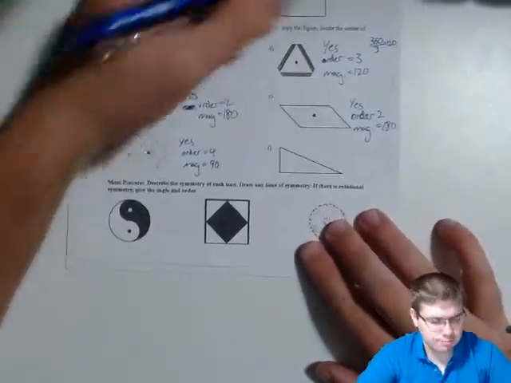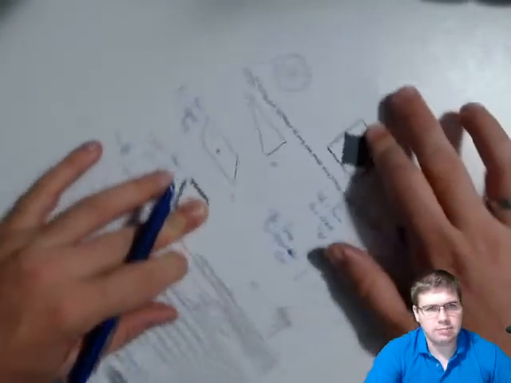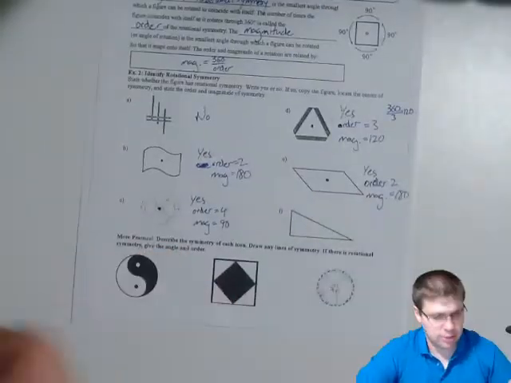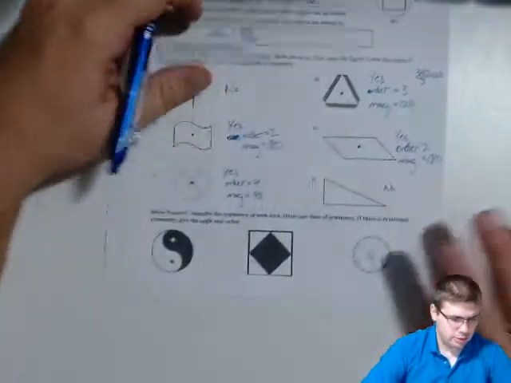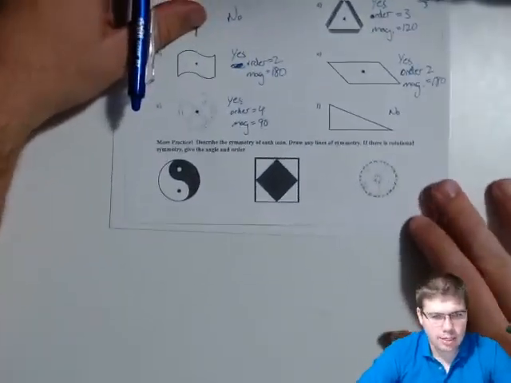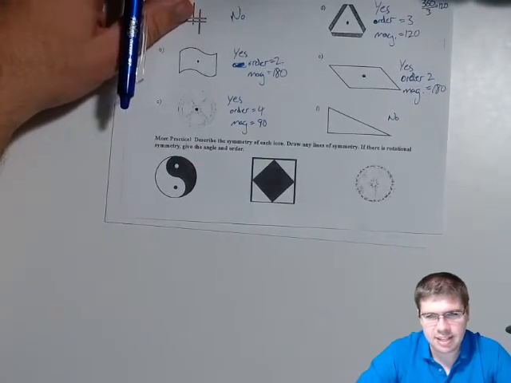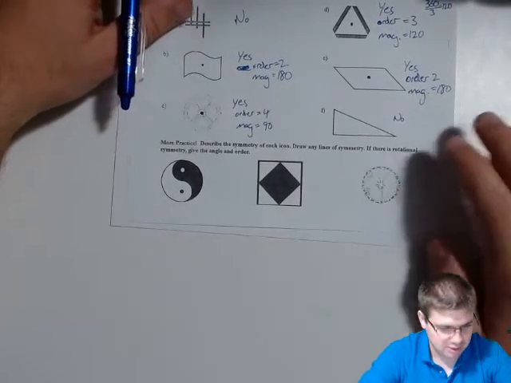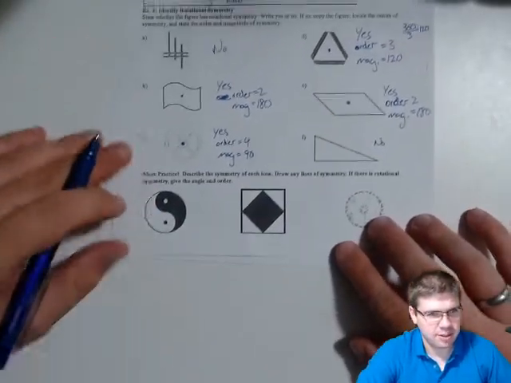This one, it's never going to look exactly like that as we rotate again. It's never going to be that until we get back to here. So that is no rotational symmetry, no order, no magnitude. All right, so more practice. Maybe practice on those if you can, that last one. I guess good luck, but these other two you should be able to do. You can pause and try those on your own.